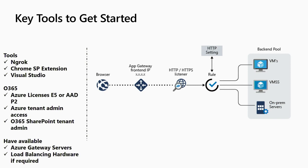So what was the key to getting this all working? First thing is we had to have a couple of tools. I want to mention them here so that if you haven't seen them before or need to get more information, you can refer to the slides and get that information later. Grok, invaluable. I don't know how many people have used it. Can raise your hand? Yay. Okay. If you haven't used it, please use it. It's going to save your bacon a bunch of times. Make sure that you can get everything pulled through. I'm going to be telling you where in these different places Grok is going to help you.